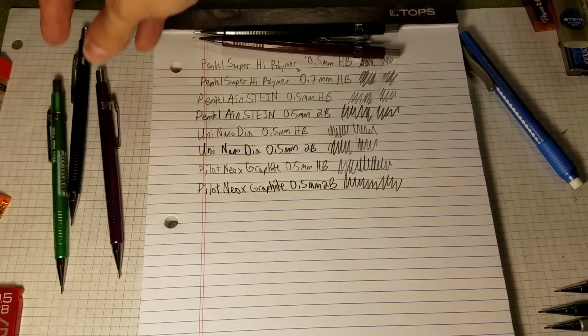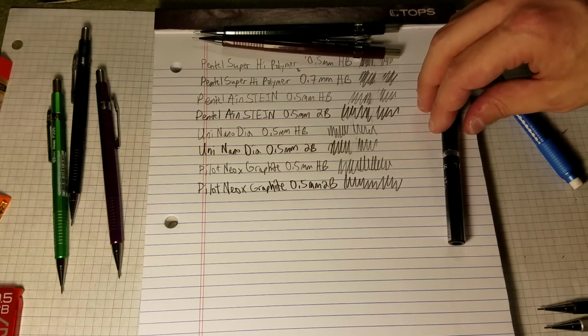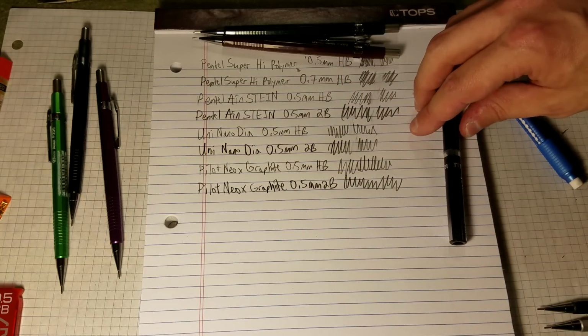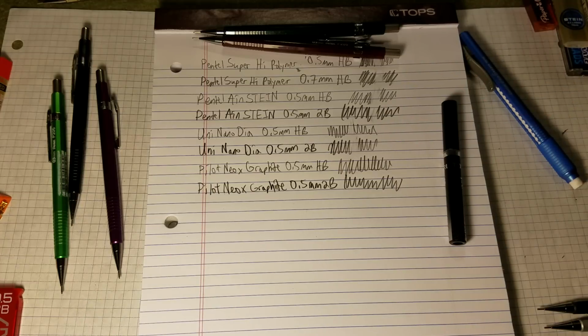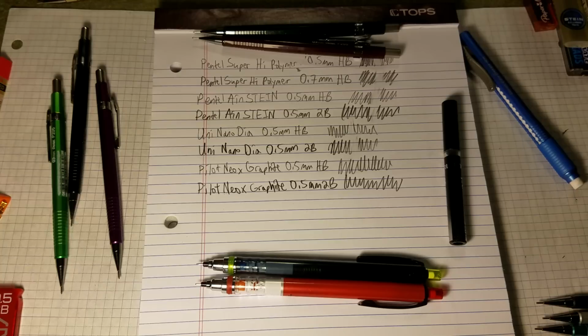Okay, moving right along. Next up, we have just 0.7 versions of, I have Uni Kuru Toga lead. This is a lead that says Uni Kuru Toga on it. Supposedly the Kuru Toga lead is specially designed with a stronger core for use in the Kuru Toga pencil. So what I did here is I geared up 2 Kuru Toga pencils for us to do a test.